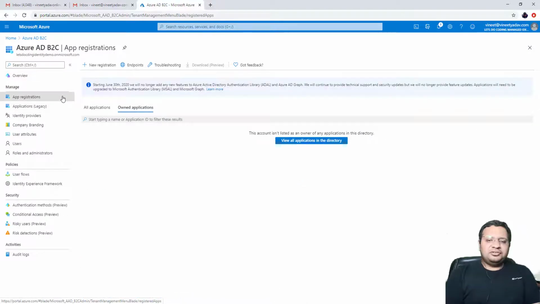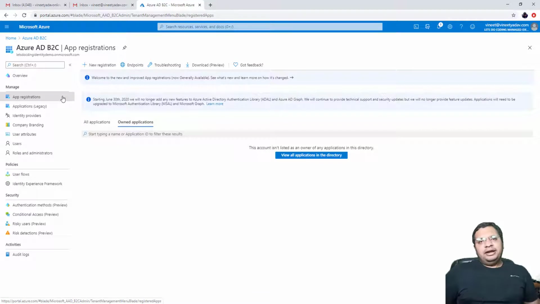Now coming to the applications. As we saw in AWS Cognito, and again I would request, if you have not seen the previous videos, even if you are not implementing it, just have a view over it. You will get some bits of concepts over there. For every application, just like when we enable the Google and Facebook social logins, at that point of time we define the client ID and client secret. So whatever happens is that we define an application that has a client ID and a client secret, which we log into the system.